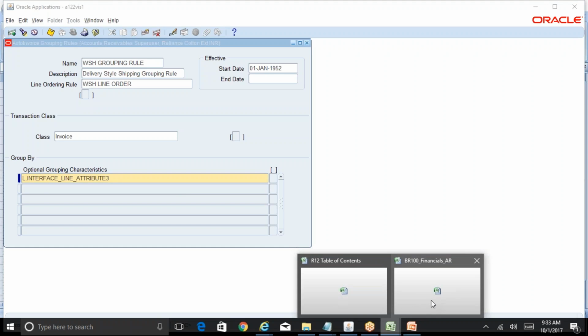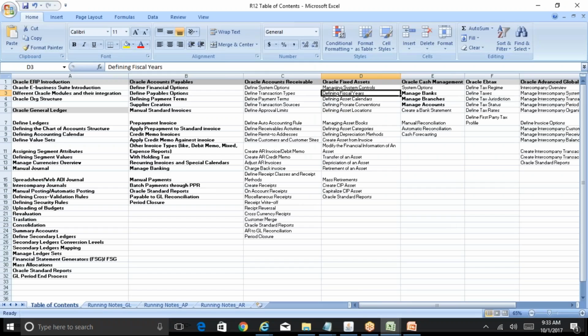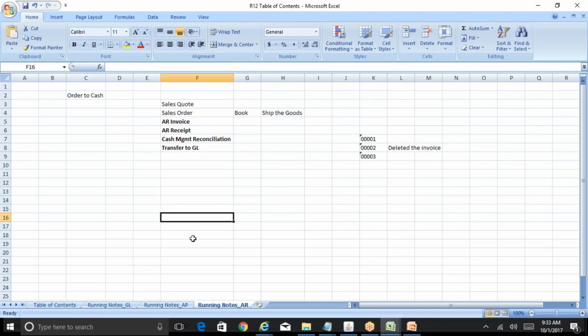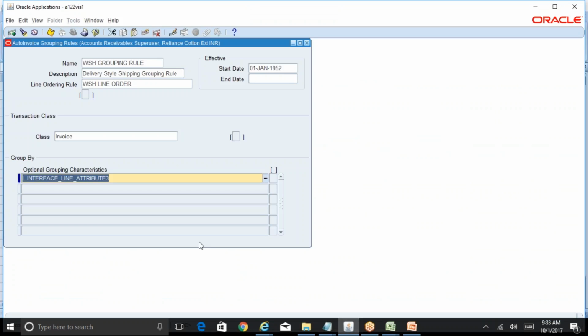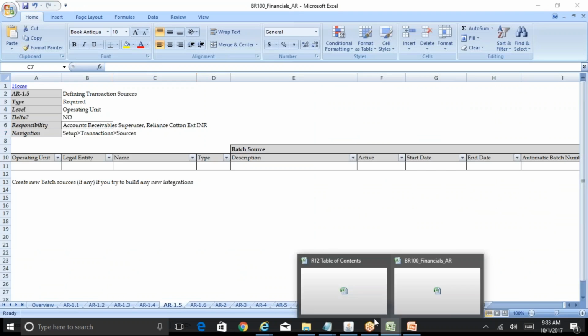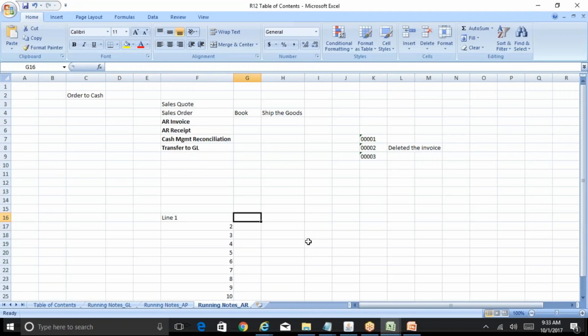So take an example. You got 10 lines in your AR interface, say line numbers 1, 2, 3, 4, 5, 6, 7. For these three lines, your interface line attribute 3, it all depends on your configuration. I'm not sure what interface line attribute 3 is here, but it's a unique number. So interface line attribute 3 could be some value, maybe 1 to 3.